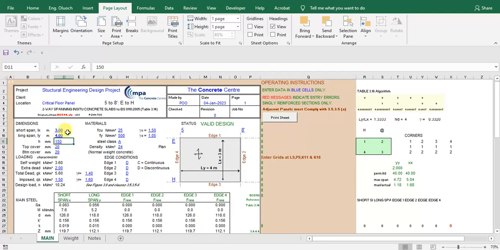What depth do you really want to use? This will depend on your design code. Different design codes recommend different minimum depths of the slab for different purposes.